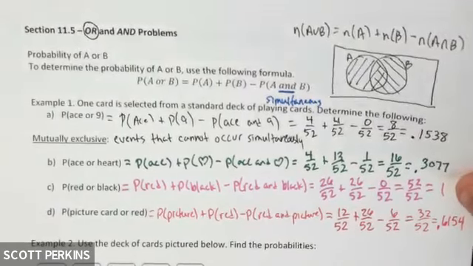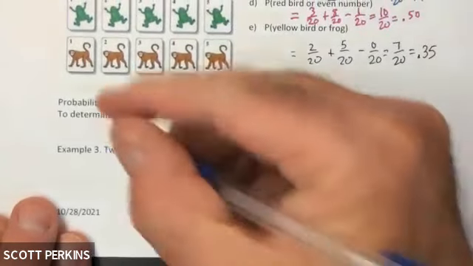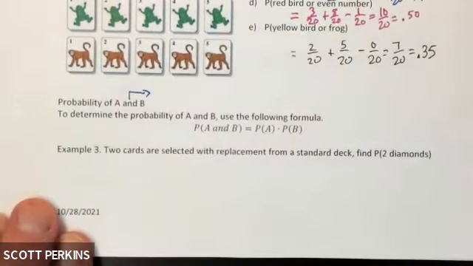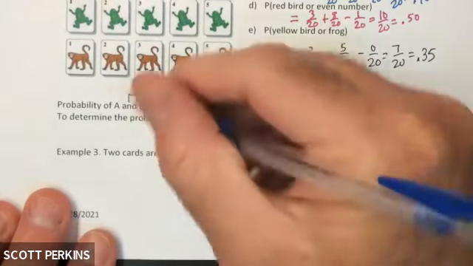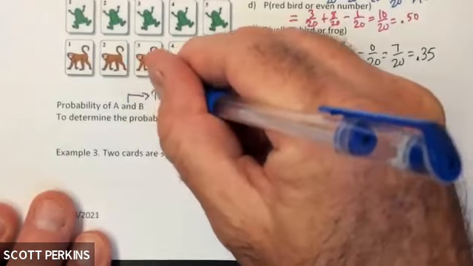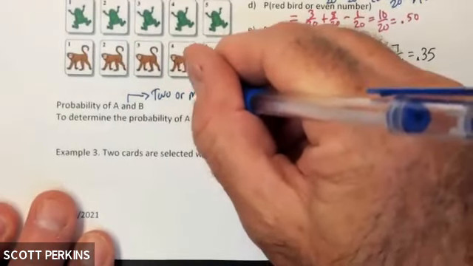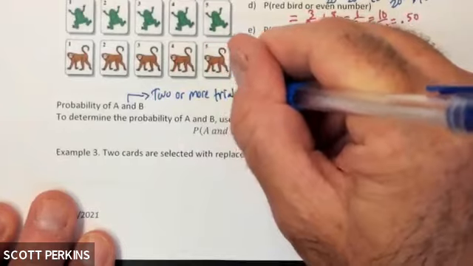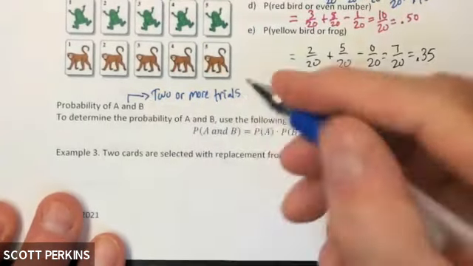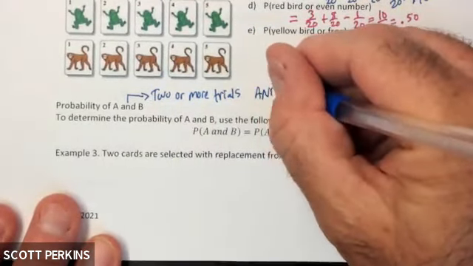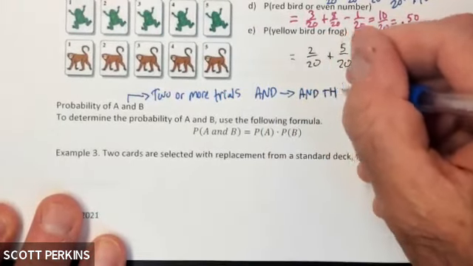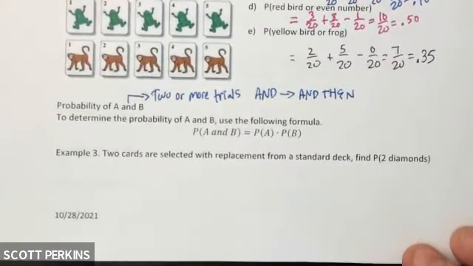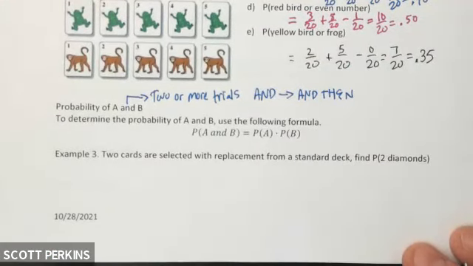I know this is a little bit confusing. The book puts both of these in the same section. That is a different AND than this AND right here. So the next thing we're going to talk about is the probability of A and B happening. This is the situation where you have two or more trials. And when we use this AND, it has the implication of "and then." There's order to it. So I need you to see the difference and make sure that you're tracking.